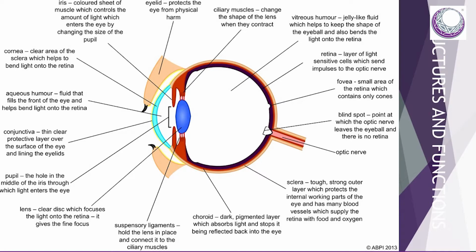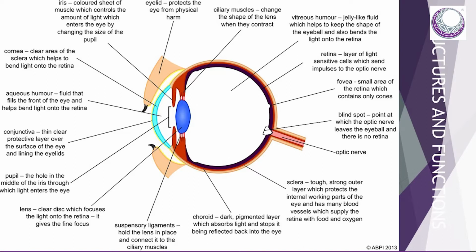The choroid layer is dark. It helps to absorb the light that enters the eye so that the light is not reflected back, or does not scatter back, so that a clear image is made. It is found at the back of the eye. In people who are blind, sometimes you find that the choroid layer is damaged. Under normal circumstances, the choroid layer should be dark so that it absorbs the light that enters the eye. In a nutshell, it prevents light from being reflected back, because if it is reflected back, a clear image is not made.